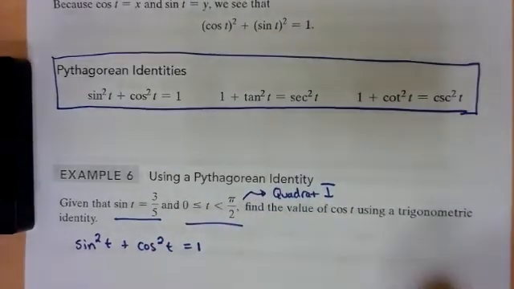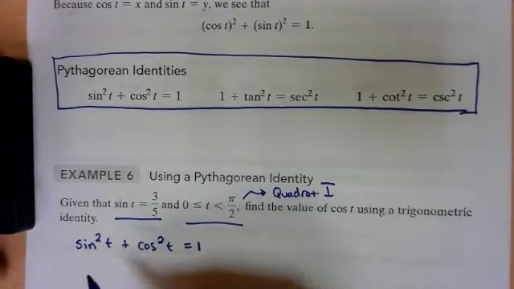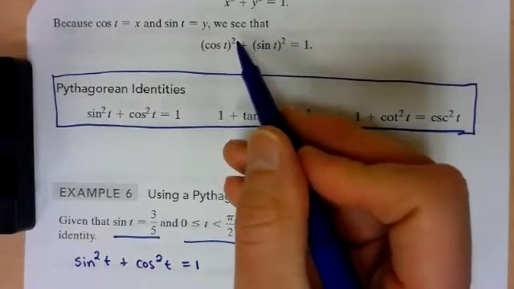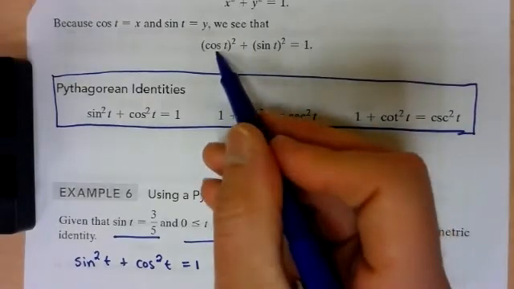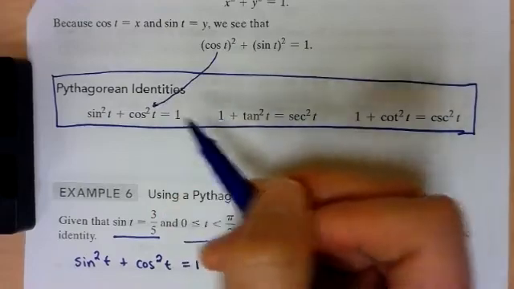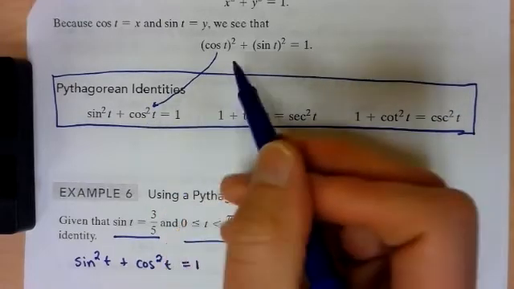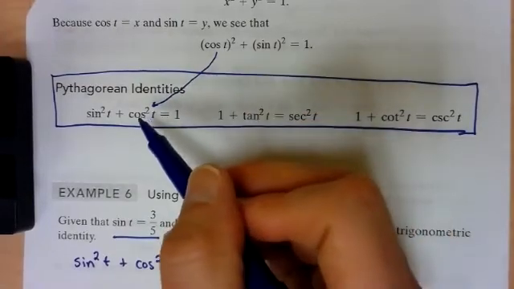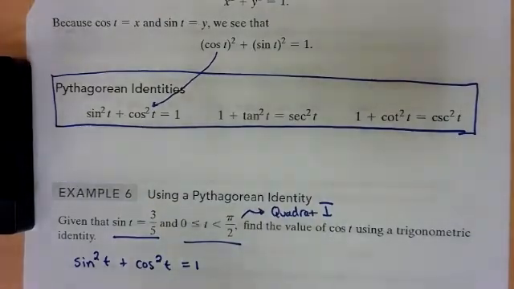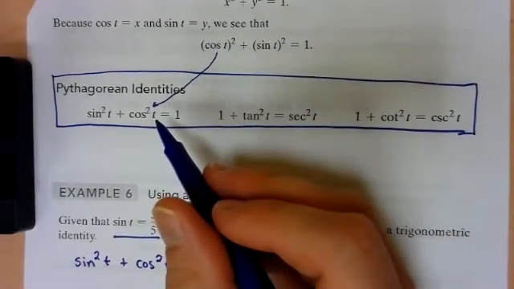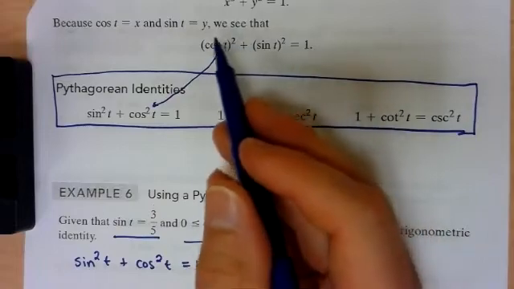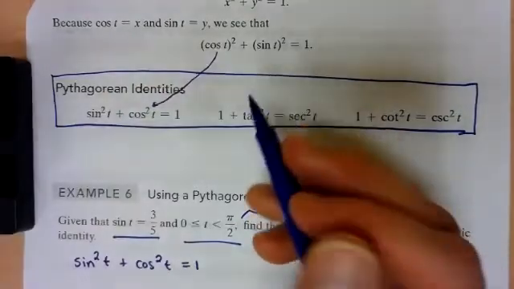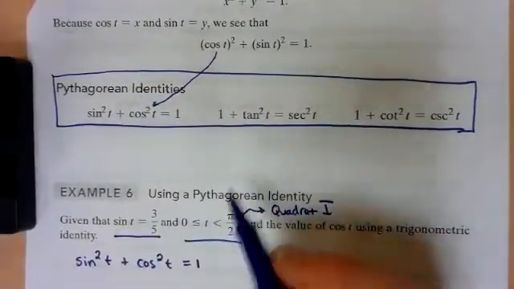Now, one thing I want to mention real quick, just because this is written a little bit different. See how up here we just squared cosine of t and it's outside the parentheses? This is the same thing as writing it like that. So sometimes we just put the square after the cosine, just so that we're not confusing it with squaring just the value of t. That's why that square goes there. So it's squaring the whole thing, not just the value of t. Really important distinction there, that we would find the value of cosine of t first and square that, not just square t and then take the cosine. So that more helps with our order of operations here.